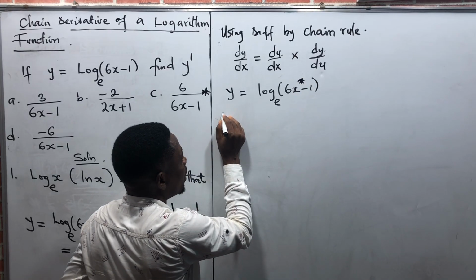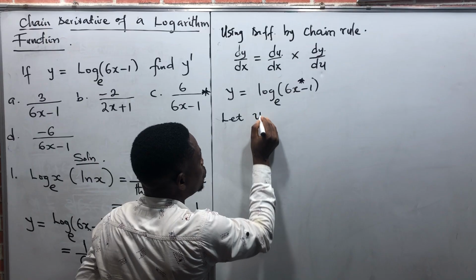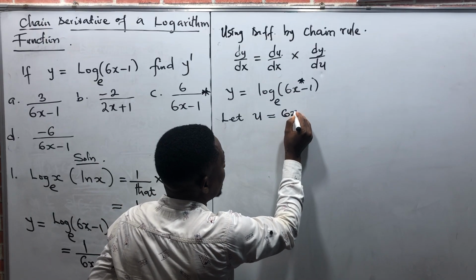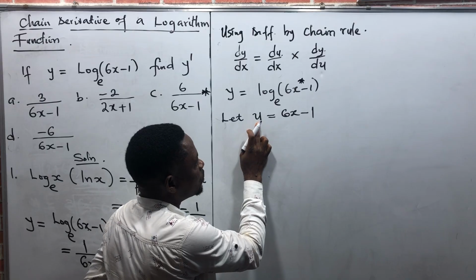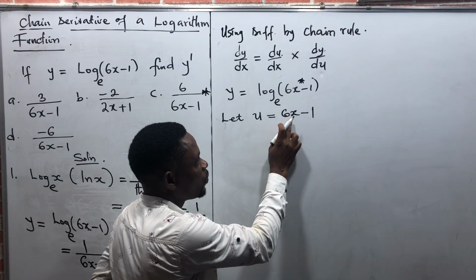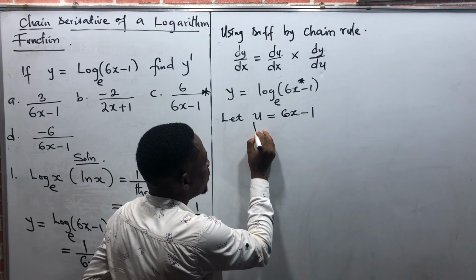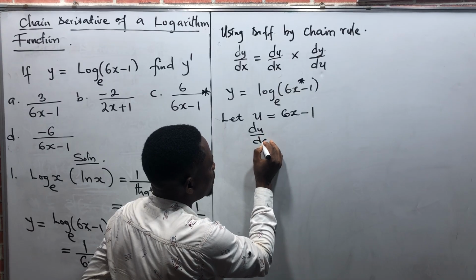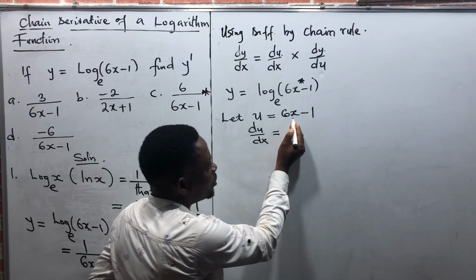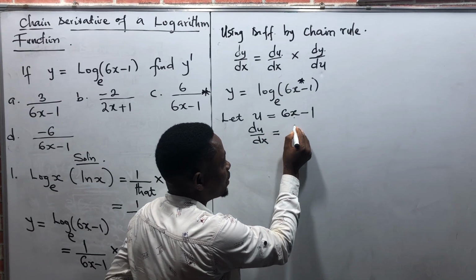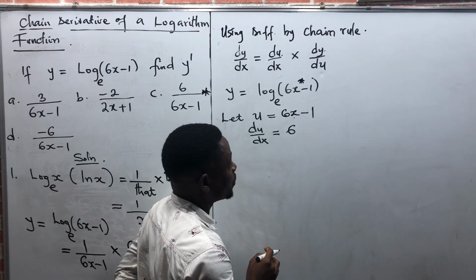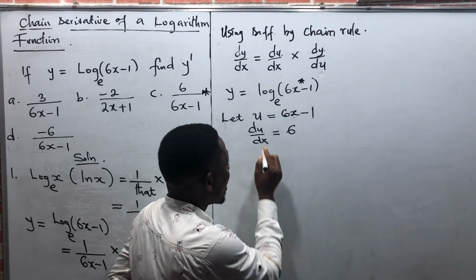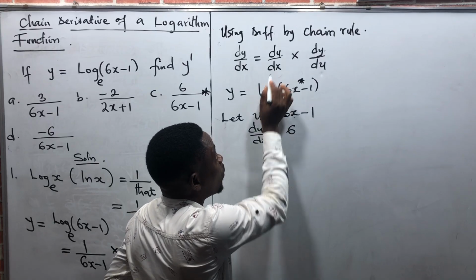So we start by saying, let u be equal to 6x minus 1. Now, what does it mean? I want to differentiate u with respect to x. It will give me du/dx. Differentiate 6x. I have told you already the answer is 6. Then throw this one away because it's a constant, or rather it is 0. Are you there? I have gotten du/dx from the formula.